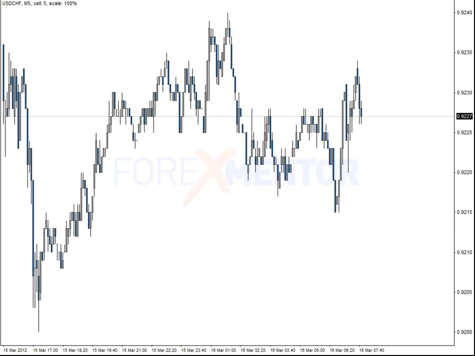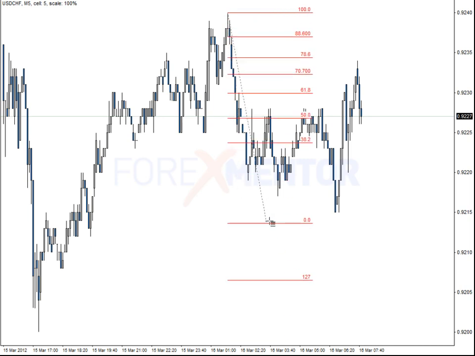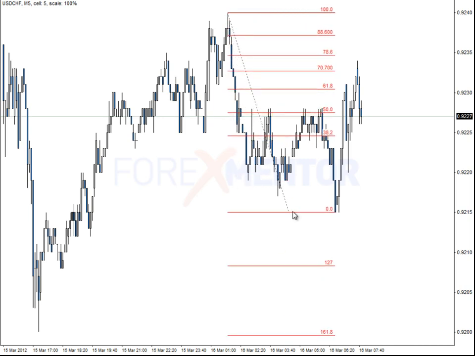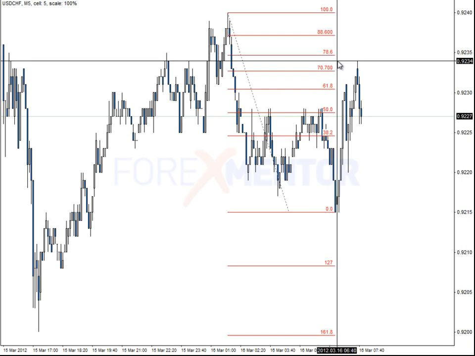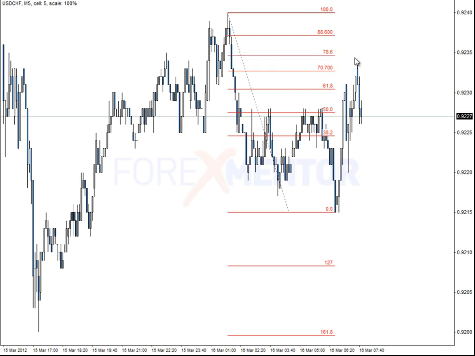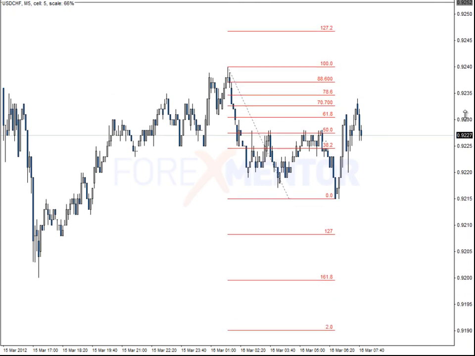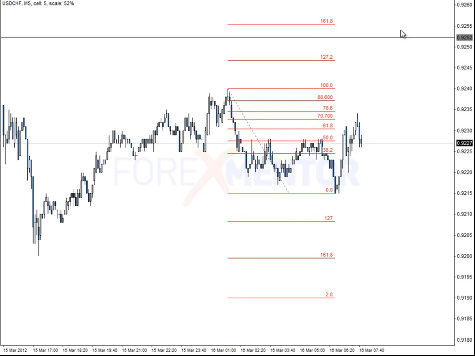So if we take our fib tool and we just draw it from the swing high down to the low, you see our price has rallied up and it's come very close to the 79 at 92.35. This has come to 34 and then it started to retrace. So once it does that, you want to start looking at a possible pattern. Okay, and here again we're looking for a butterfly pattern, bearish butterfly pattern, to complete around this key area.